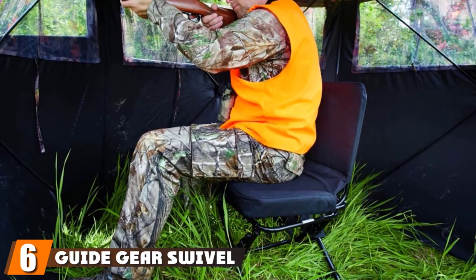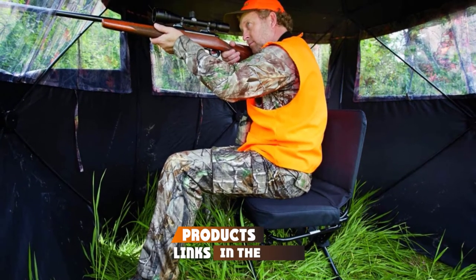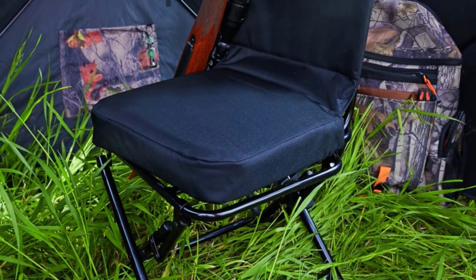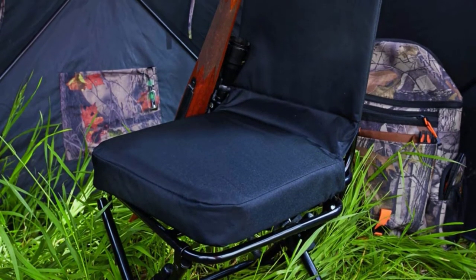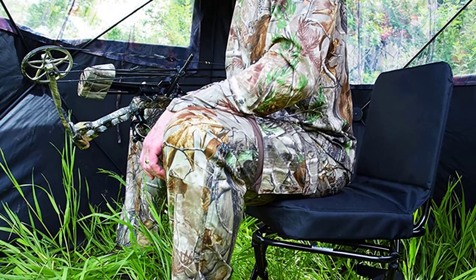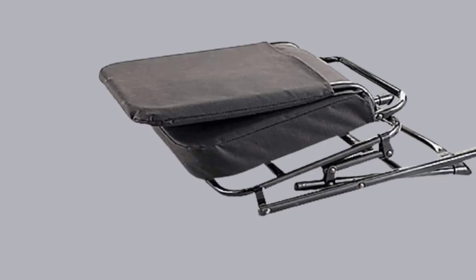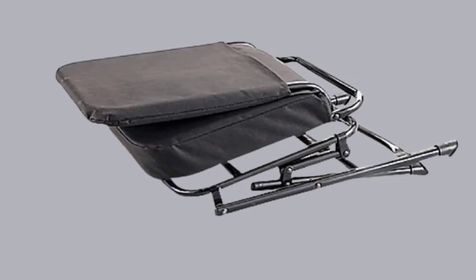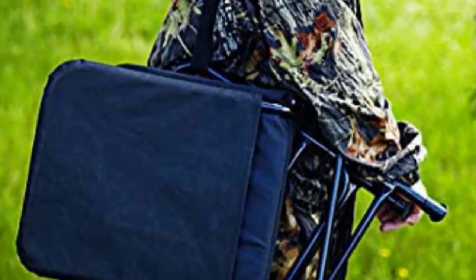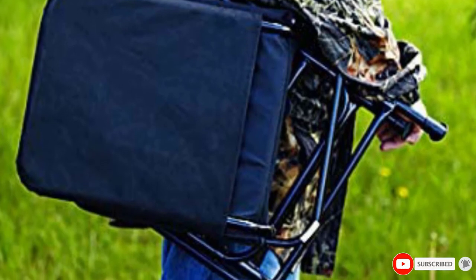The number six position is dominated by the Guy Gear Swivel Hunting Chair, essentially a souped-up metal folding chair for sitting in a tree stand all day. The steel tubing legs and frame are sturdy with matte black powder-coated paint and a 360-degree swivel situated on top. For comfort, you'll be sitting on a 2.25-inch thick padded cushion and leaning back on a padded backrest covered with tough 300-denier nylon with a PU coating for wear and water resistance. The chair weighs just under 12 pounds. The fabric will make a whispering sound if you scoot on it, and many people have complained about the backrest comfort — the padding is mostly just fabric over the steel frame.